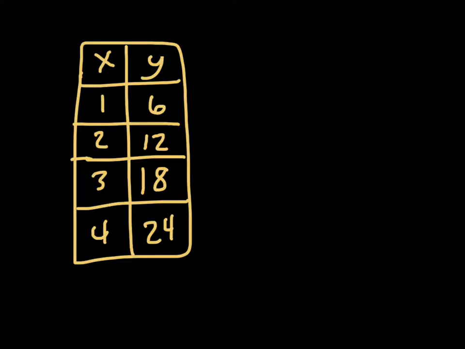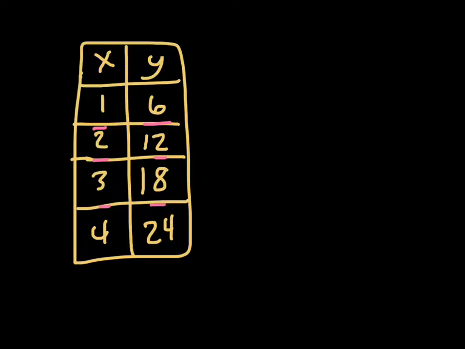Now we've been studying how to find the constant from a table, and that's when we look at each of our ratios, our y over x, and we see 6 over 1, 12 over 2, 18 over 3, and we simplify them, and if we get one number, that's our constant, and that's what goes in our equation. But now we're going to start looking at our rate of change.